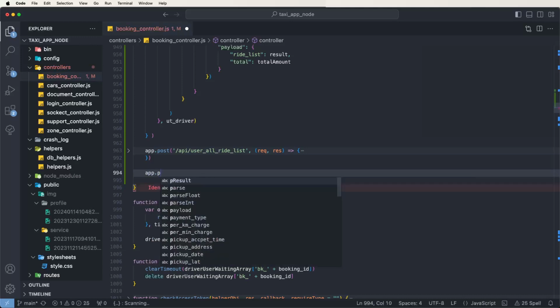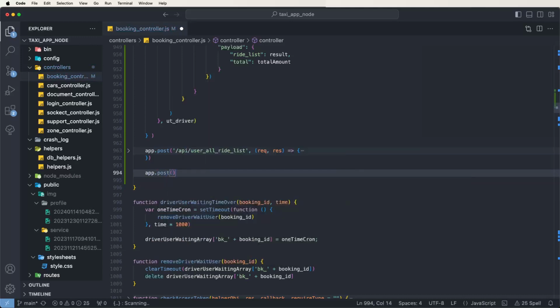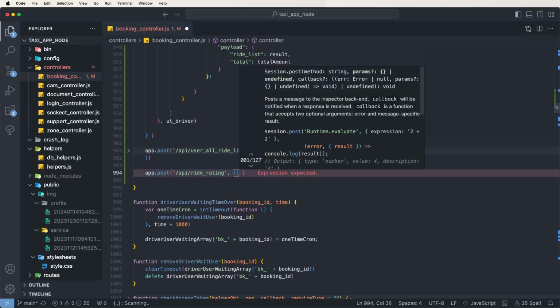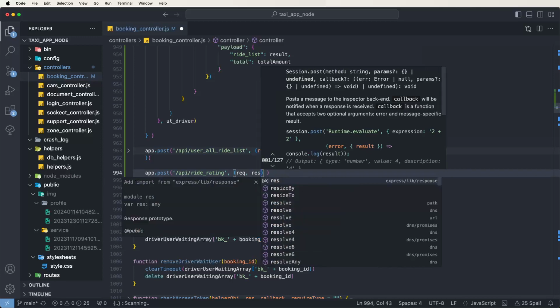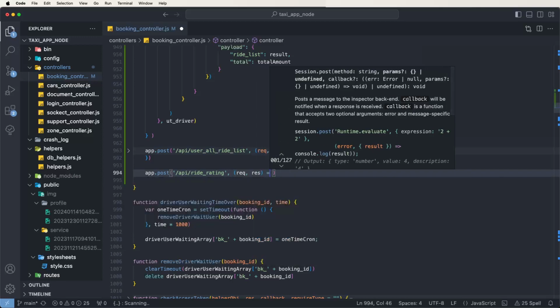App dot post and to check here's API slash ride rating and to check this here's request results.